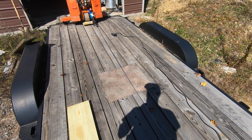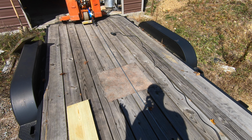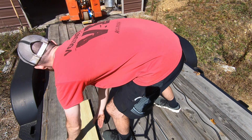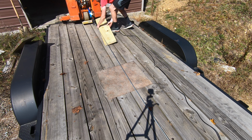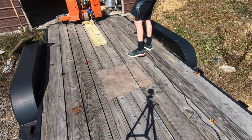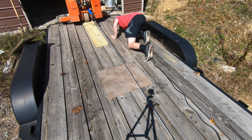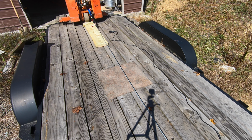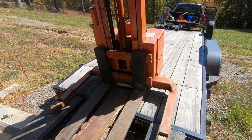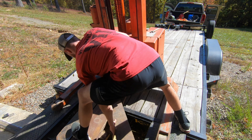I got this steel plate down where I want that wheel to be to help distribute the load a little bit. I think the machine only weighs, say only, but under 3,000 pounds, so hoping it's all right. We're hitting that 2x under the wheel right now, so I had to hammer them out, and then I'm gonna go ahead and just take them all off so they don't cause more problems later.